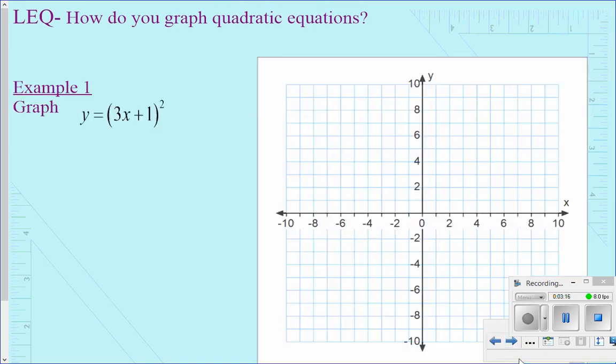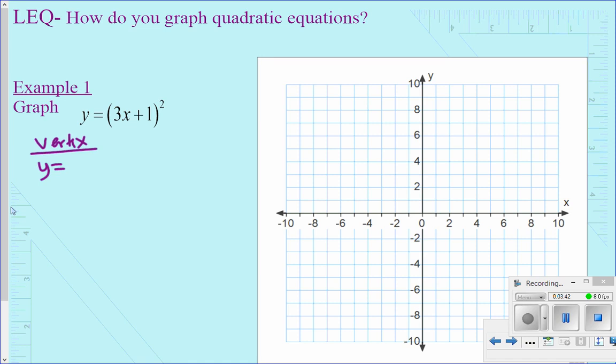Okay, so today we continued on in our notes with graphing quadratics. So we're going to graph these the same way we did yesterday, finding the x-intercept, y-intercept, and vertex. So I'm going to start this one by finding the vertex. So if I want to find the vertex, I have to first get this equation in standard form.